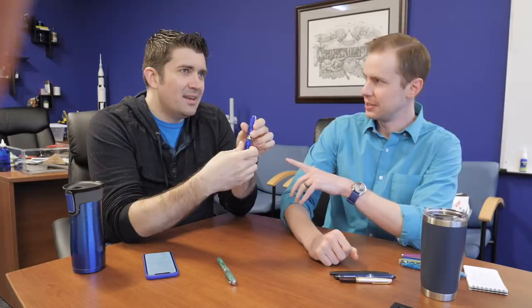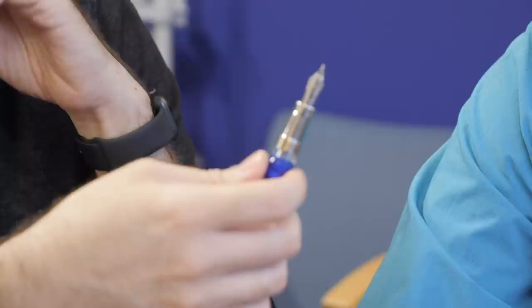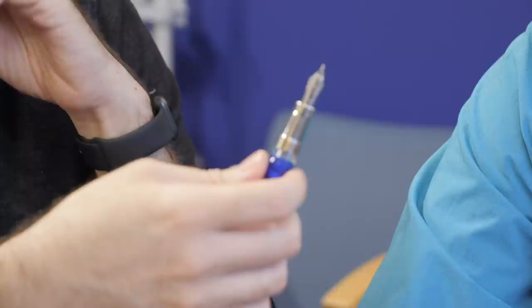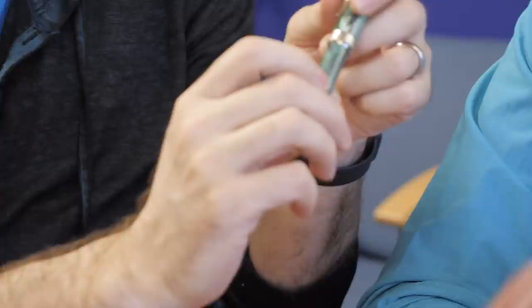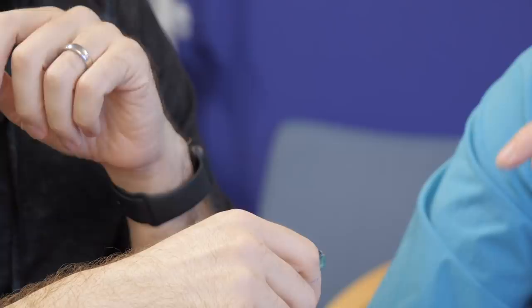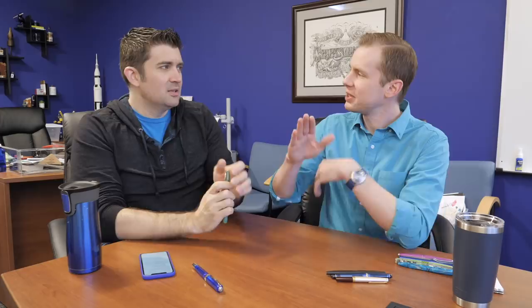We've got to mention real quick alternative materials, so not gold, not steel. One of them that gets a lot of attention is Visconti's palladium nib. Really, it's just another fine metal, another premium metal that performs very similarly to gold. So just consider it like a gold nib. It's going to be springy, it's going to have wet flow. Another outlier would be a titanium nib. I find the titanium nibs to be a little toothier, but they bounce too. They're like toothy and bouncy. So titanium is kind of its own deal, it's weird. Definitely an outlier.